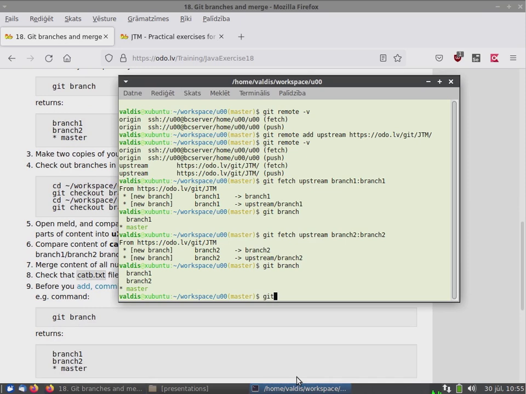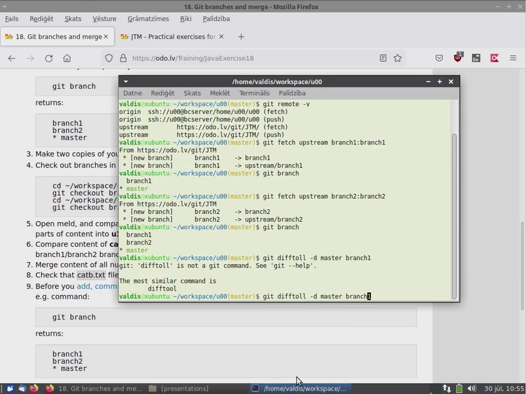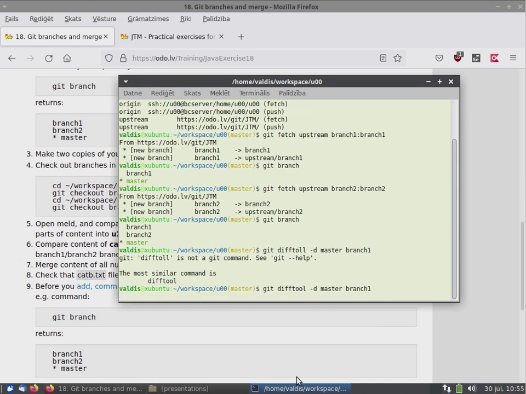And now if we compare them, we can use comparison tools. For example, we can say git difftool for the entire directory, like master and branch 1. And difftool should be written properly.